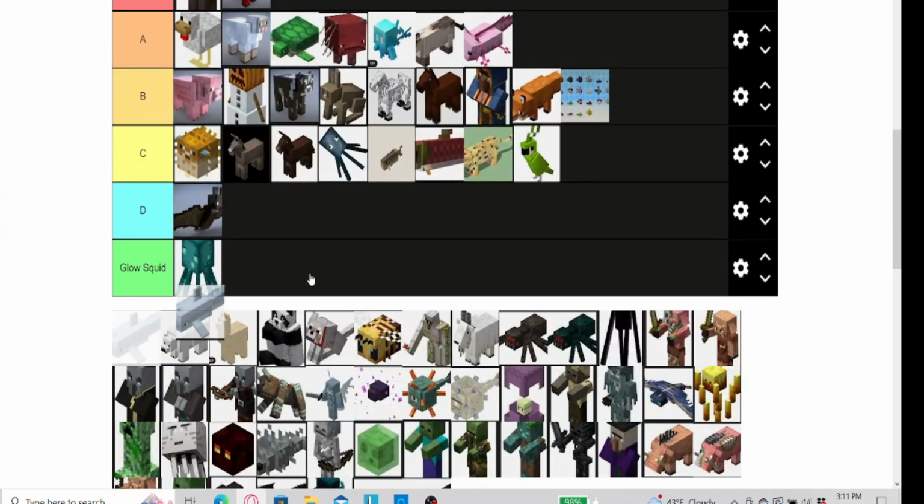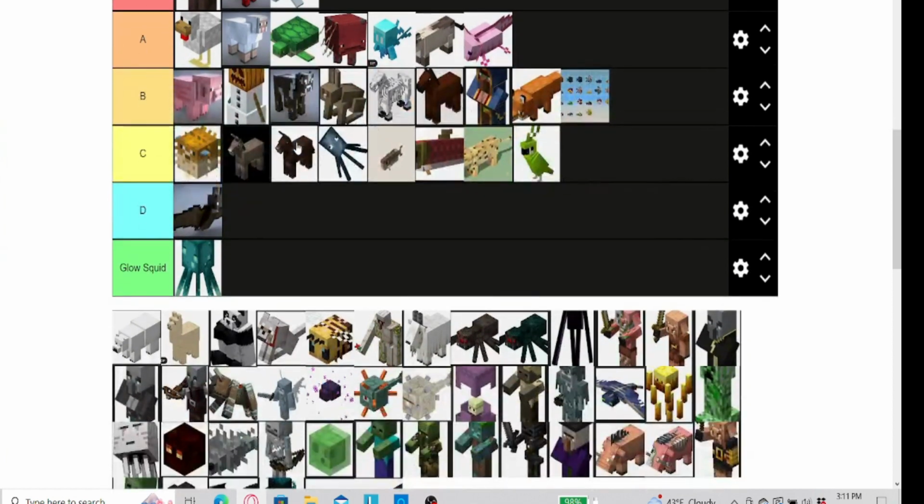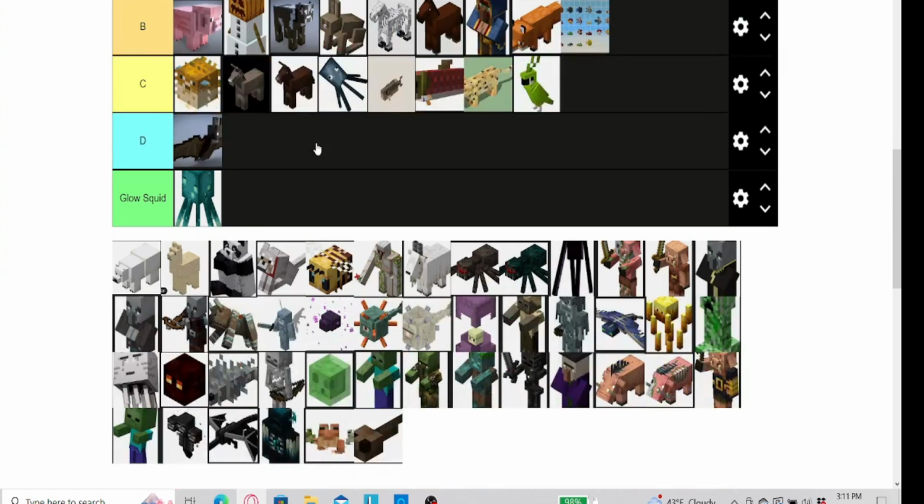But yeah, dolphins are literally super useful, especially if you have a farm of them, because they give you Dolphin's Grace, which essentially makes you Superman underwater. So I'd say you also get an S tier just for that. And of course, they show you towards buried treasure and shipwrecks. So there's that as well.